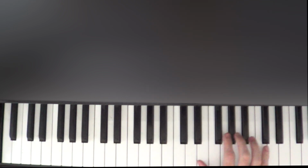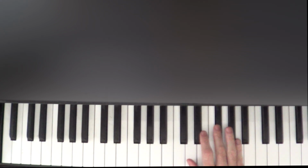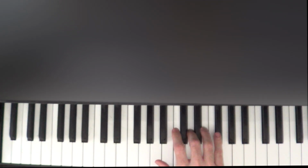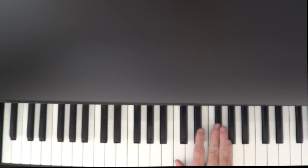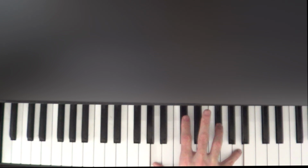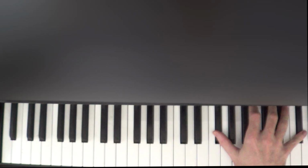Notice it's a little easier if on that last transition to these two A's, I use finger 3 instead of finger 2. Okay, so once again, on that last part, instead of playing this F sharp with finger 2 like I did the first time, I'm going to play it with finger 3 because it's easier to get to these two A's instead of just the one A at the top. Let's do the whole right hand one more time.